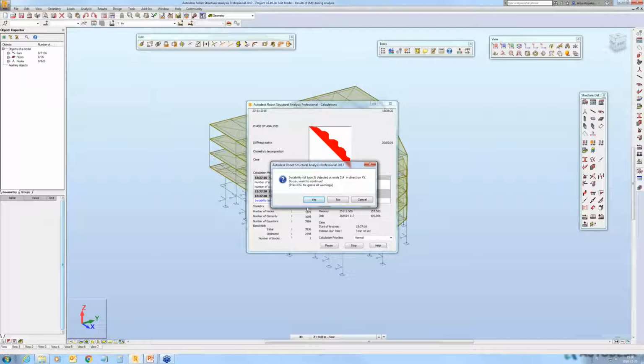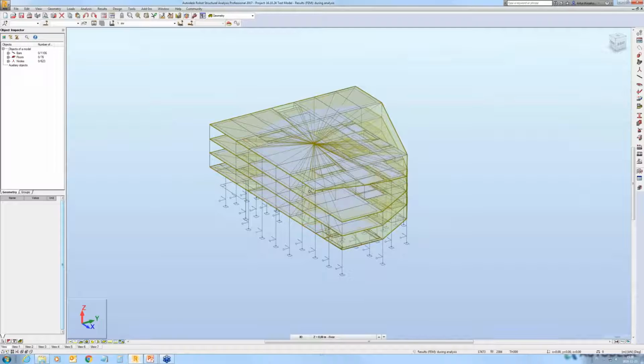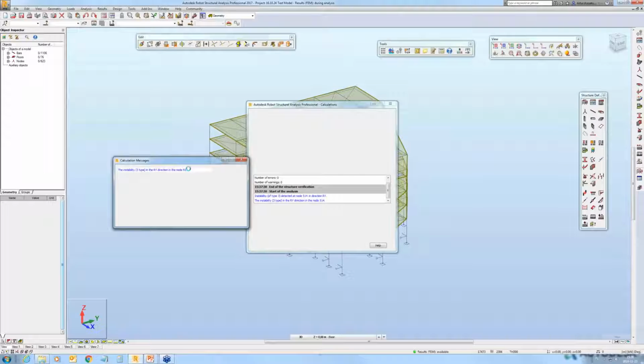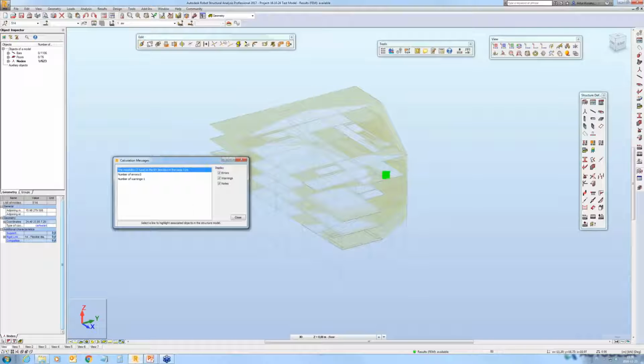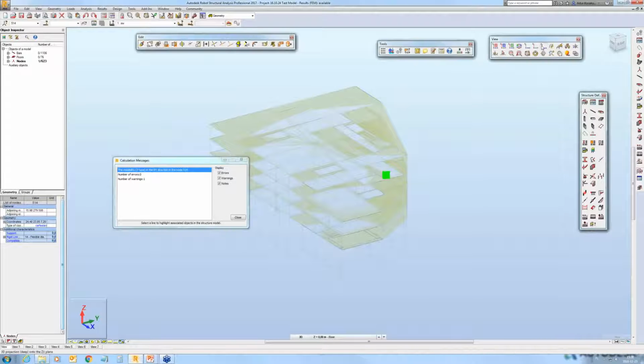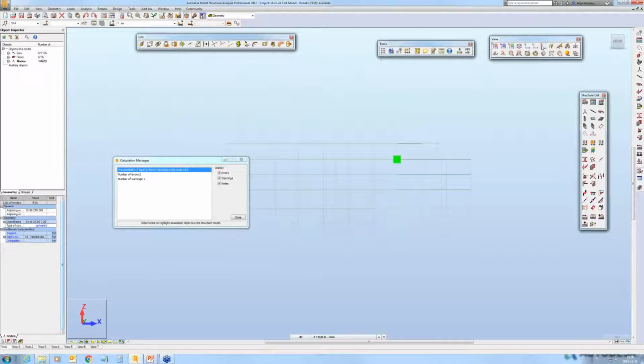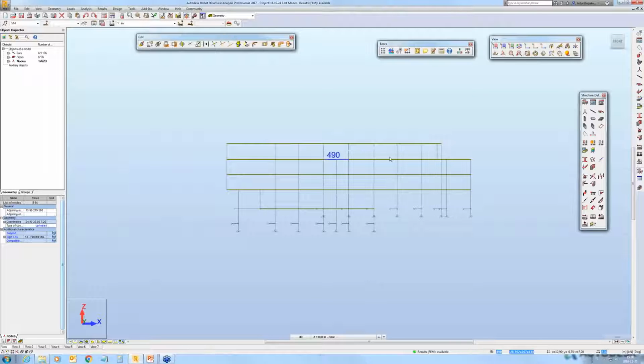Right, so we have the instability detected in node 514. Because the time of calculation is not that fast, one of the ways of speeding up the analysis is to reduce the model.